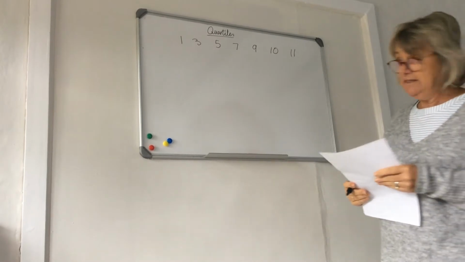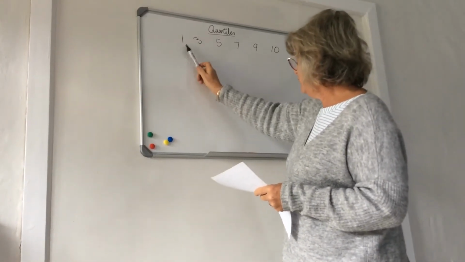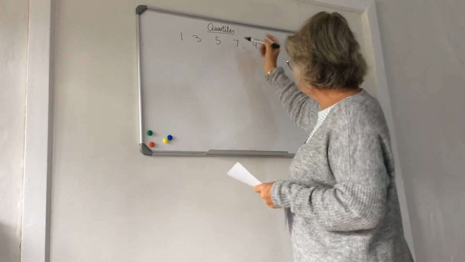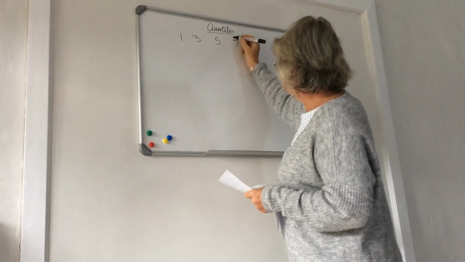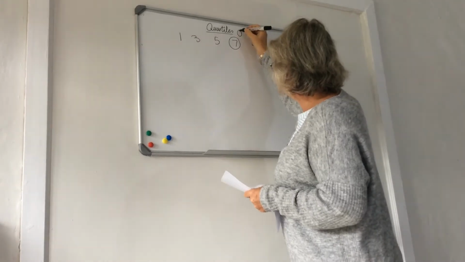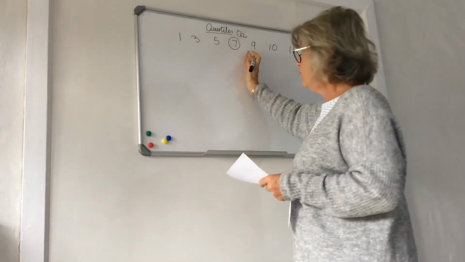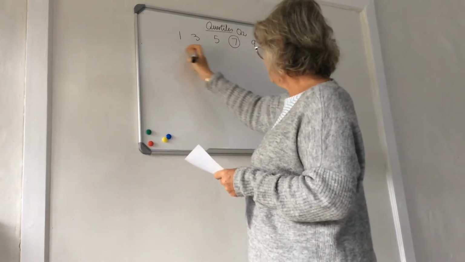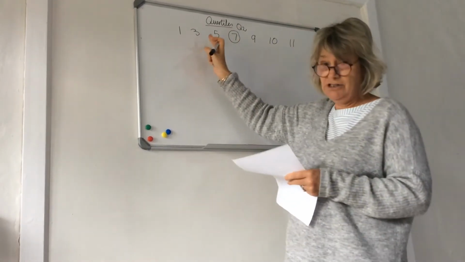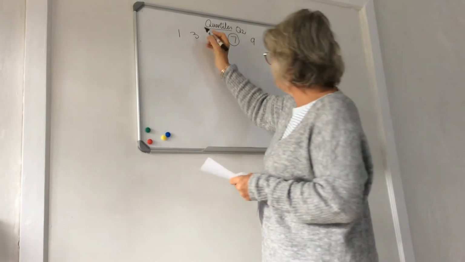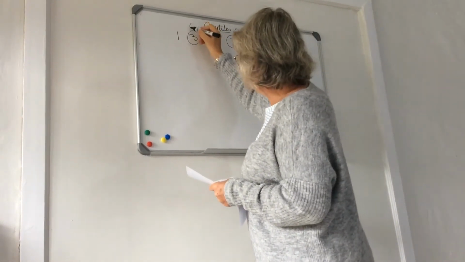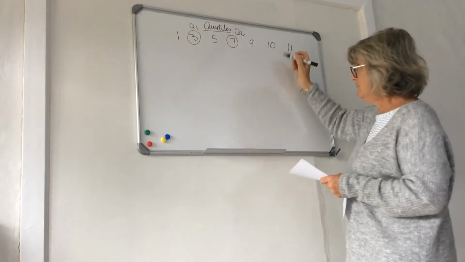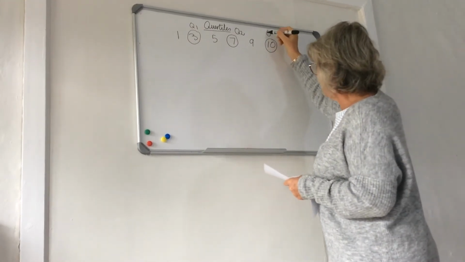Firstly, find your median. So we have 7 values, 1, 2, 3, 4, 5, 6, 7, and this number happens to be the middle value. So we're going to ring that, and that is quartile 2, or the median. Now we look at the bottom set of values, and we see there are 3 values, so there is a middle value, that is 3, and that is quartile 1. And if we look at the top set of values, we see 3, and there is quartile 3.